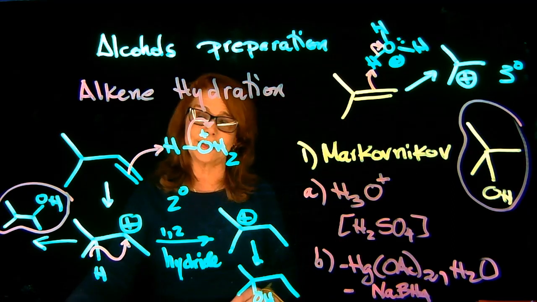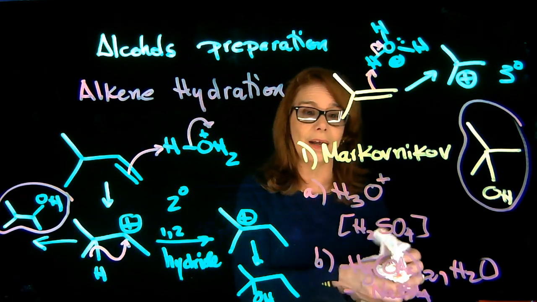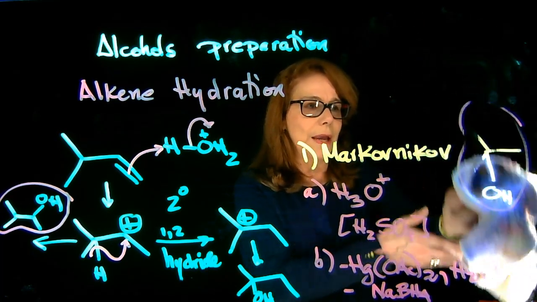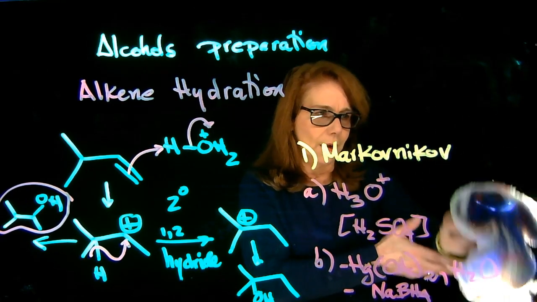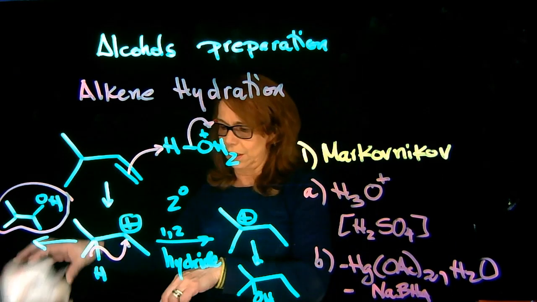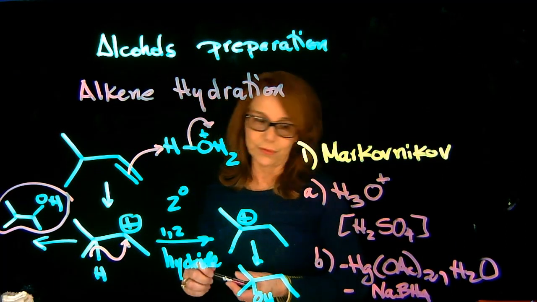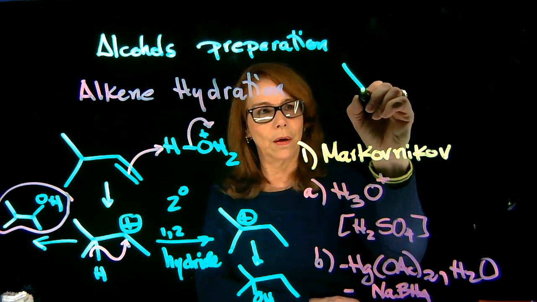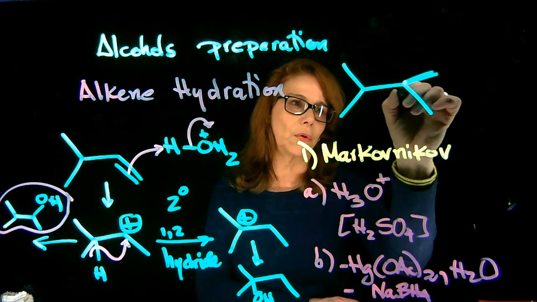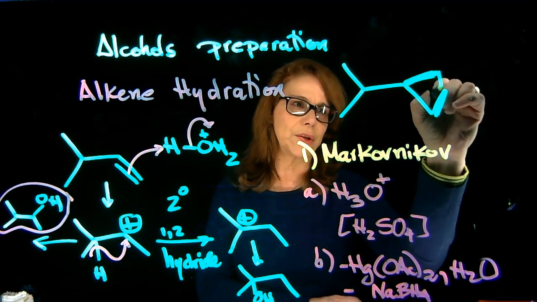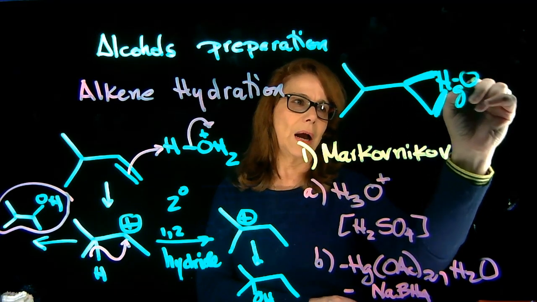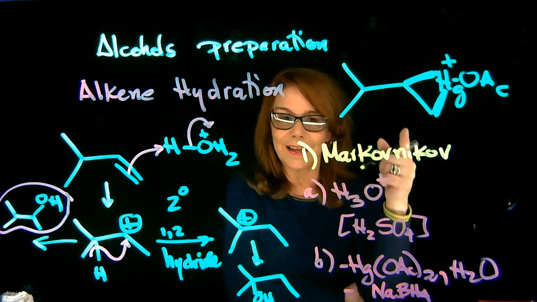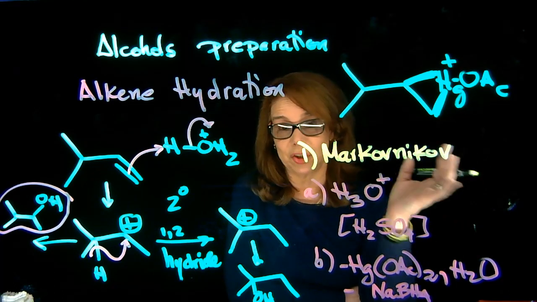We are preventing the rearrangement because of the intermediate, which I want to show. We are forming what we call a mercurinium ion. If we use, say, that substrate that we have here with mercuric acetate, it will form the following. Let's do bold lines like wedges. There's mercuric acetate, with a formal positive charge here. So that intermediate in this reaction does not rearrange, it prevents rearrangement.